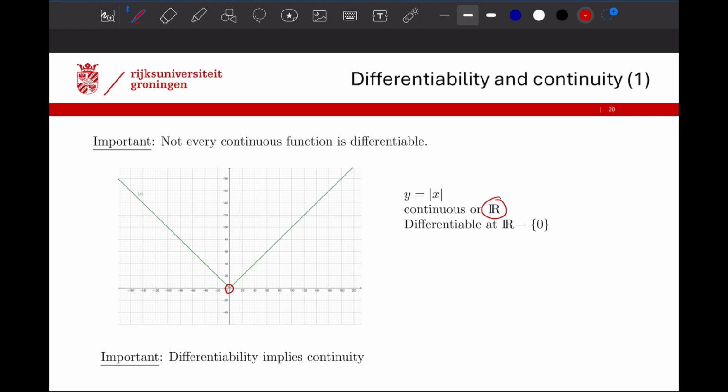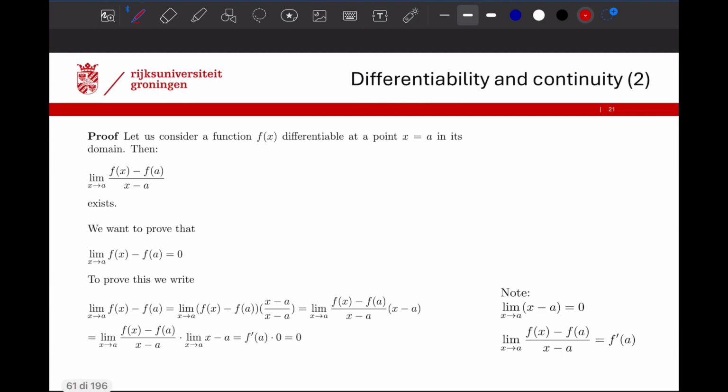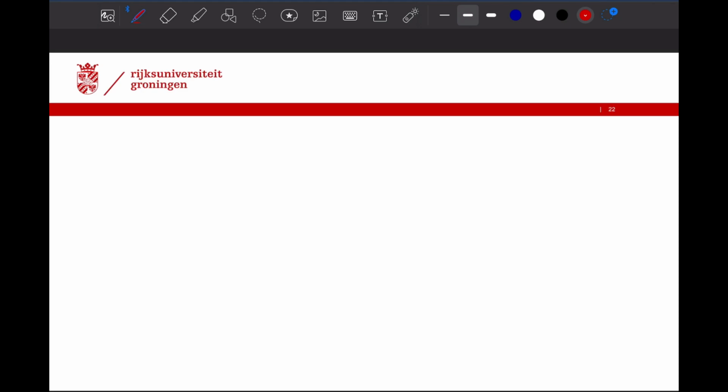However, this is where things get interesting. The opposite is true. Differentiability implies continuity. In other words, differentiability is a stronger condition. If a function is differentiable in a certain interval, then we know that it's also continuous in that interval. But the other way is not obvious, or is not guaranteed. So continuity is a necessary condition for differentiability, but it's not sufficient. Every function that is differentiable is also continuous, but not every function that is continuous is also differentiable in a certain interval or in a certain domain. How do we prove this? This is a very interesting proof, and I'm going to go over it with you.